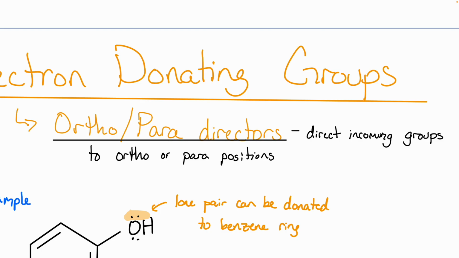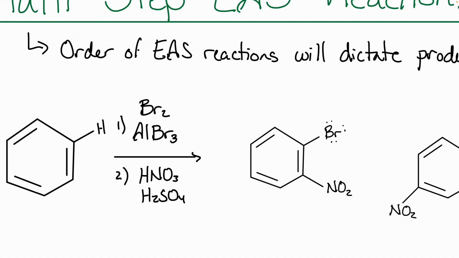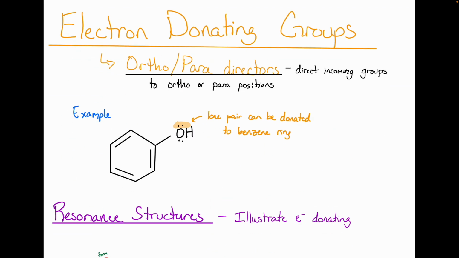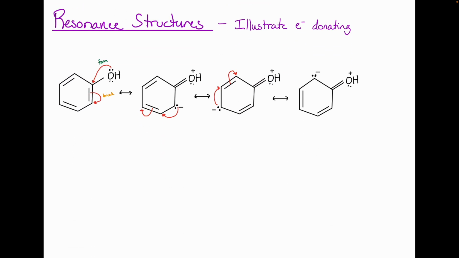All right, so to be clear, in our first two examples that we looked at here, bromine would be considered an ortho-para director, because when we added bromine to the ring, the next substituent that we added was directed to the ortho and the para position. Okay, so these electron donating groups, they're ortho-para directors. And now we're going to look carefully at these resonance structures, and we're going to try to figure out why. Why would electron donating lead to these ortho and para products?